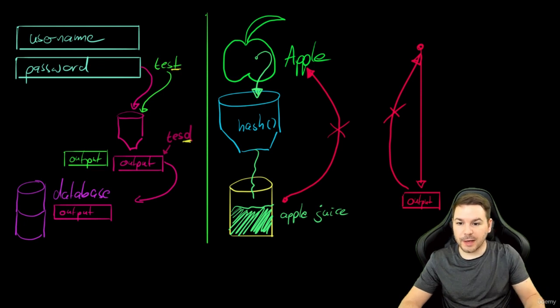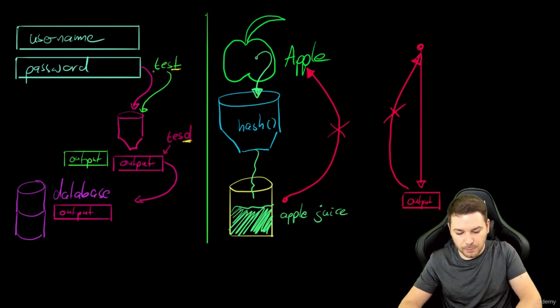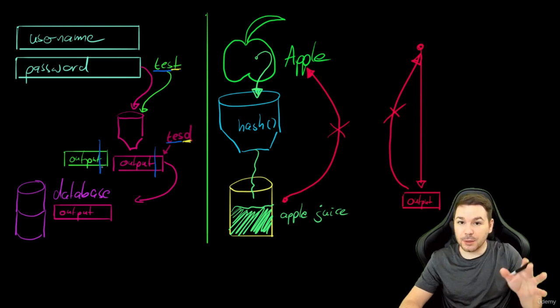Because we could have assumed over here that the first part might be identical. This one over here is TES and also this one over here is TES. So this part could have been identical, but not within a hash function. Even if we change one single bit in an input value, we get back a completely different output. And this is why a hash function is so useful regarding certificate pinning.